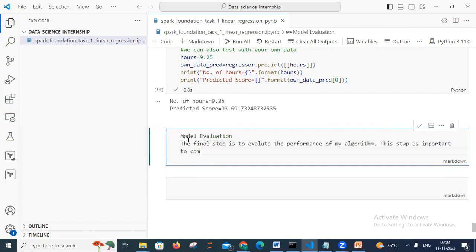Compare how we will use different algorithms per algorithm performance, right?